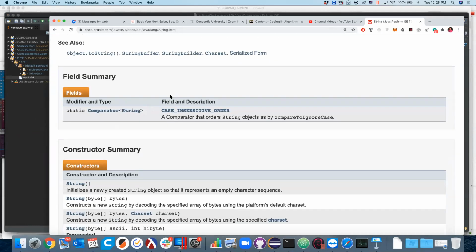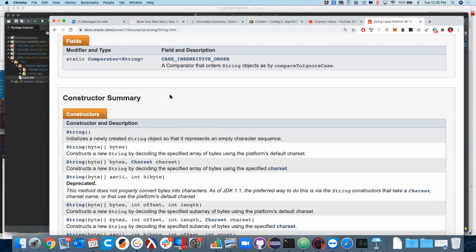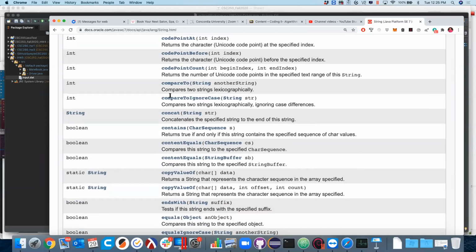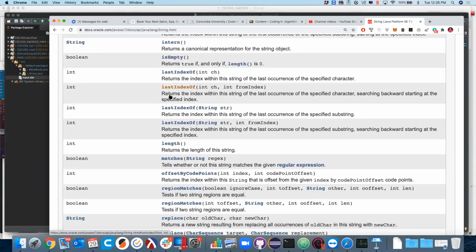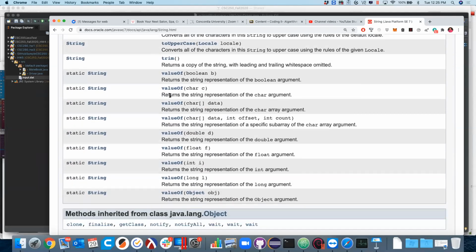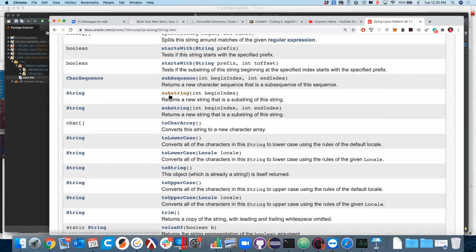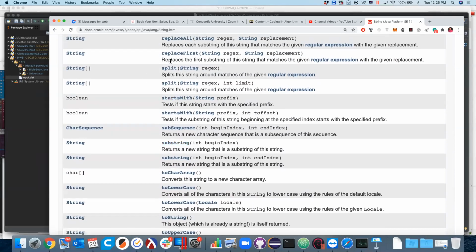So what I'm looking for here is a way to split a string up on delimiters. We'll take a guess and say, oh, maybe it's called split. So here we have a split function that splits on a regular expression.